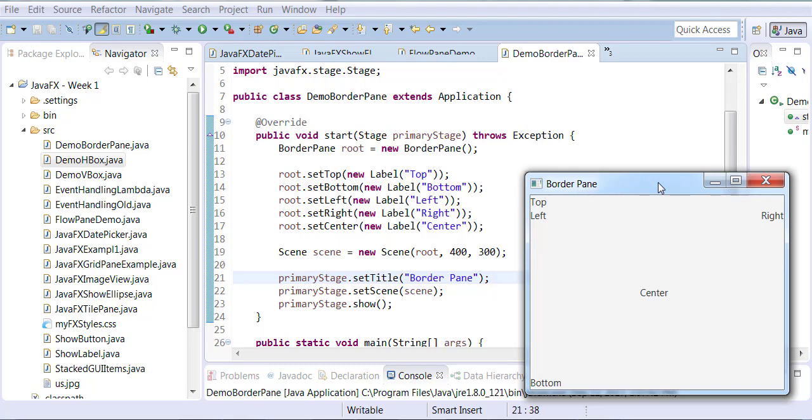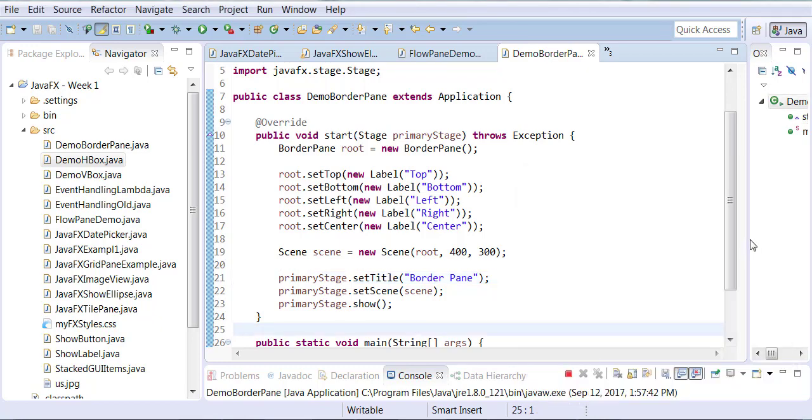Okay. Now if I want, I can make this particular example a little bit more complicated than what it is right now. So that is a revision from Java 1. Instead of each setter producing an unnamed label, it will rather call a user-defined function written in the same class, which will generate the whole label and return it back. So as opposed to the label getting produced locally, there'll be a label generating function. That function will be called, it will generate a label, return back the label, and that label will then be placed within top or center or bottom or left or right. So as opposed to having a local generation, we'll do it in an outside function.